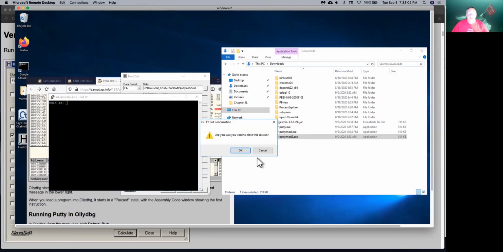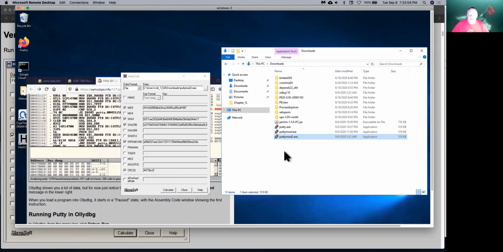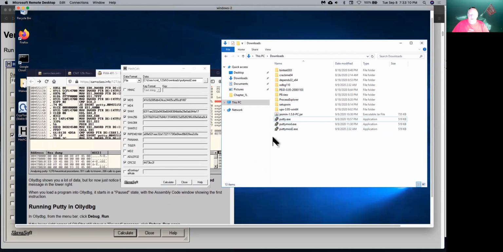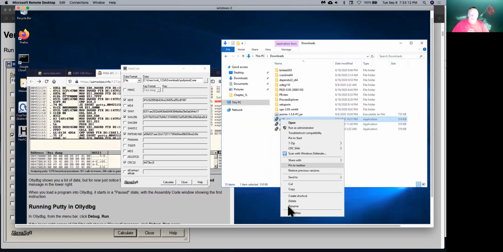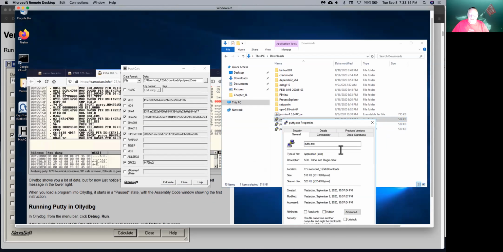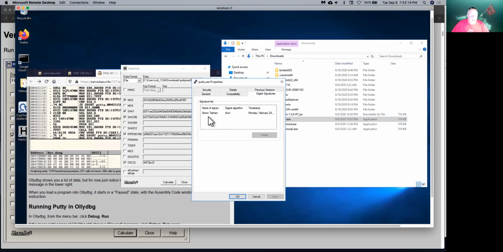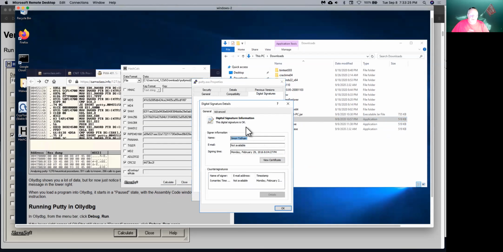By the way, a kind of fun thing to do is to realize this is actually signed code. And I would love somebody from Microsoft to explain this to me, because this makes no sense at all. If you go to the properties of PuTTY, there is a digital signatures tab here. And it tells you it's signed by Simon Tatham. And if you check the details, it will tell you that signature is okay. Now, this is a good thing to do. Code should be signed. That's fine.